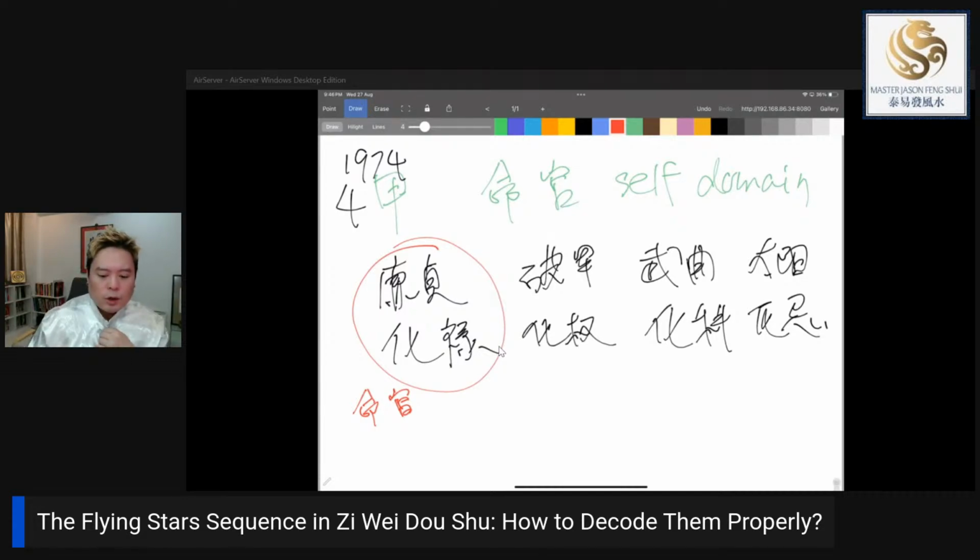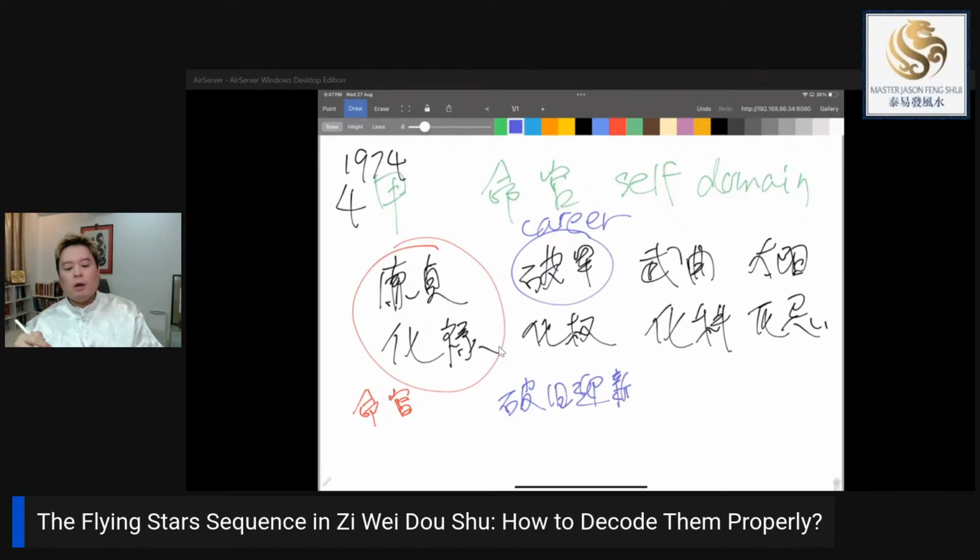Then, for example, if a person is having 破军 within the person's career domain, really just for learning purposes, 破军 is often the star that is related to leaving the old and starting anew. 破旧迎新, we call it 破旧迎新. So that kind of individual who has the career domain having 破军 with 化权, and 化权 as mentioned earlier is related to power and authority, could mean that that person will have a tendency to start off a business on their own.